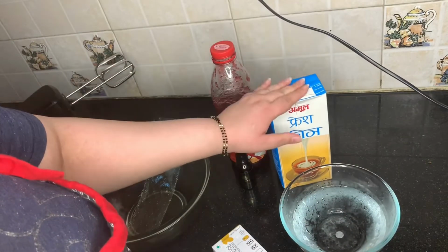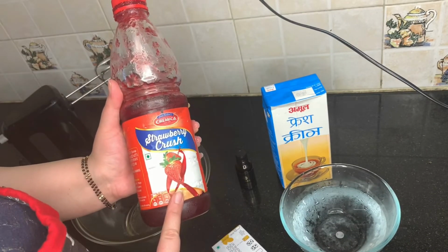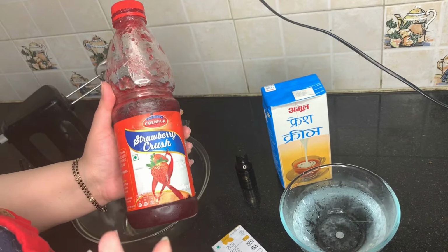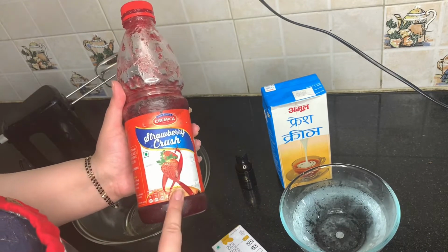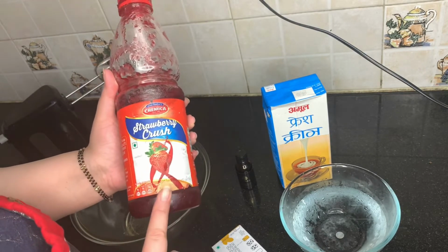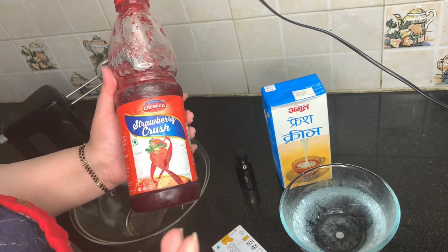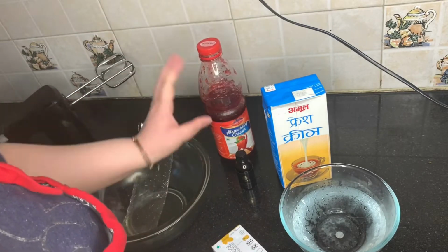Then Amul cream, then strawberry crush or strawberry component, whatever you have. If you want to make your own strawberry component, I'll do that in another video. Right now fresh strawberries were not available, so I'm using this Cremica strawberry crush, which will give a very nice taste to your cheesecake. You can use this, or you can make your own strawberry crush also, as you like, but this is used when the strawberries are not available.